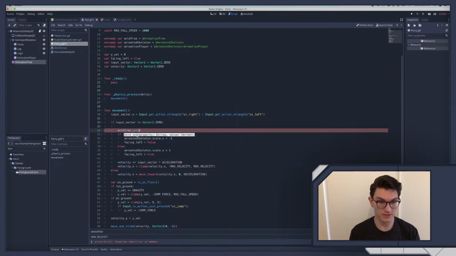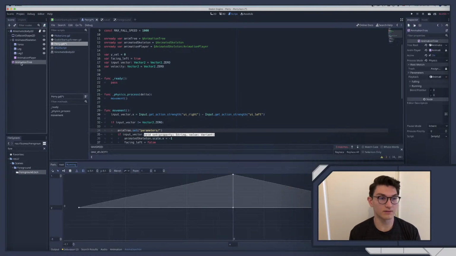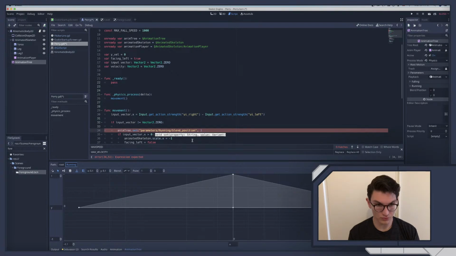So anim tree dot set, we could do this. Parameters. Okay, so I really wish you could do something like parameters running blend underscore position. So we got parameters running blend underscore position, and we're going to set it to input vector dot x.